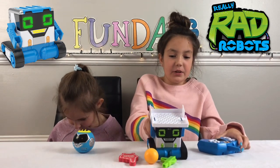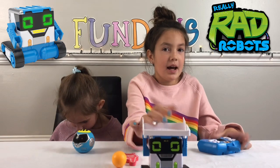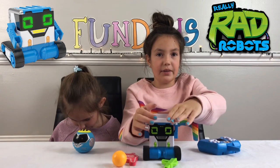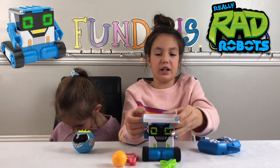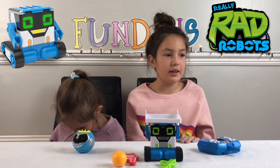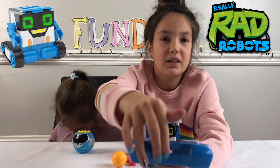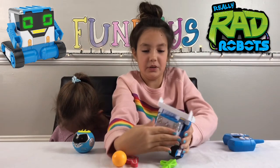And now I'm going to be showing you my really rad robot. We share it, but this is the one I'm going to be showing. It's carrying the football pitch because you can clip it onto the hand just like so. Mum did it for me, and so it can carry stuff. So we're going to show you that. But first, this is how you turn it on. So you slide it. That one doesn't make a noise when you turn it on, but this one does.